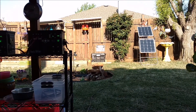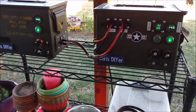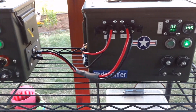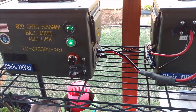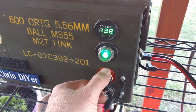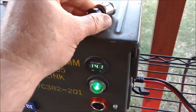Alright, let's go out to the backyard — catching some 8:30 Sunday morning sun. Let's see how many amps I'm pulling in. One thing I'd really like to have on that little meter there on the left — instead of amps, I want it to show watts. If you know if they make one, let me know, send me a message. Amps are great but watts are better. Just checking it out — the things I come up with, right?